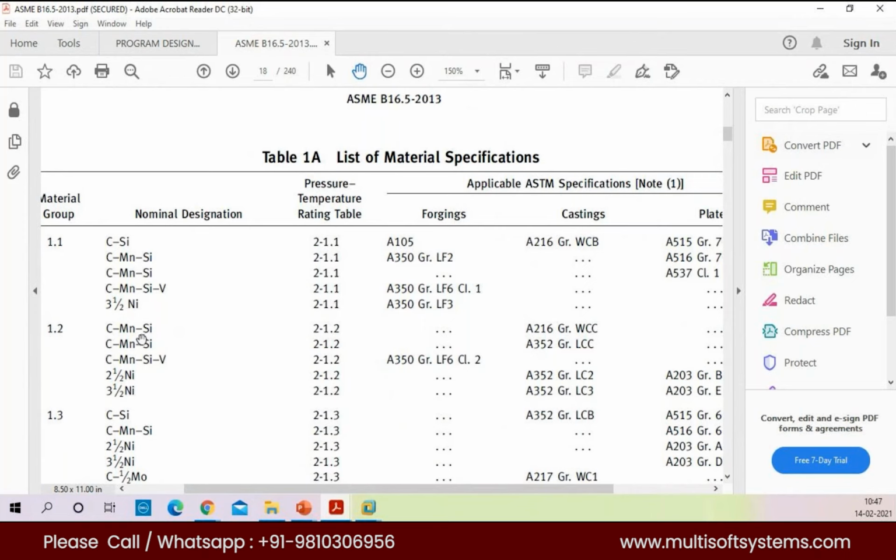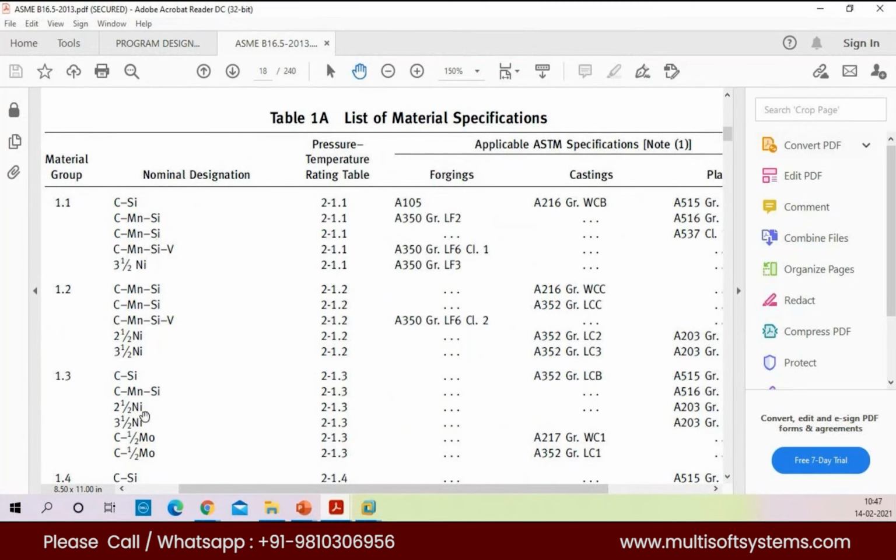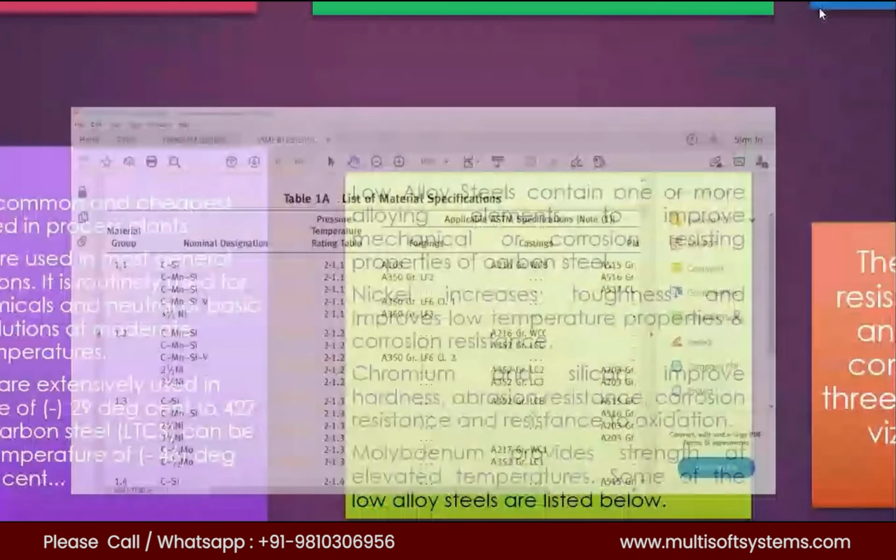In that, what is the purpose of each combination? What is silicon, what is the usage? What is the advantage and disadvantage? What is the advantage and disadvantage of vanadium? What about nickel? Like that, I'm going to share a small presentation with you. So that is the thing: with combinations we get different materials.